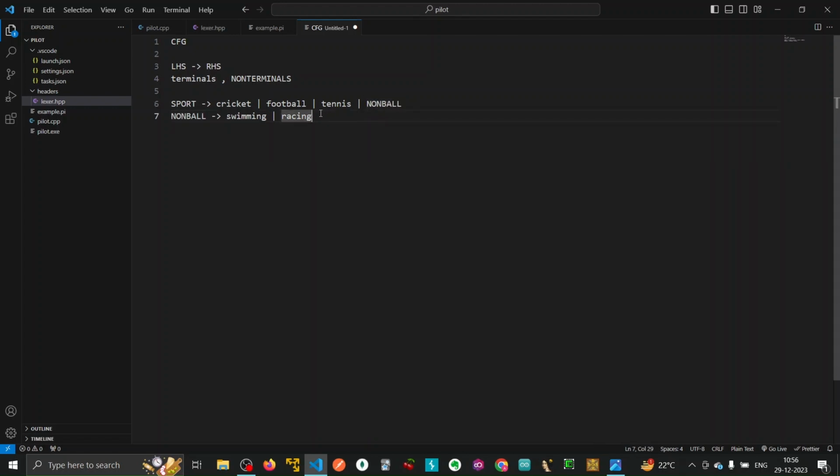So for more understanding about this topic, you can refer to the online resources, because this video isn't actually about context-free grammar. But anyways, I gave you a very brief introduction about it. We just need to make sure that the context-free grammar that we define for a parser is free of two things: number one, left recursion, and number two, non-determinism. So I'll explain what these are.